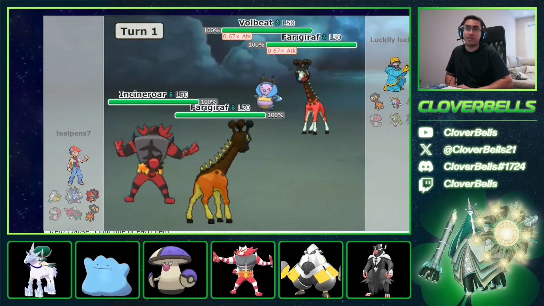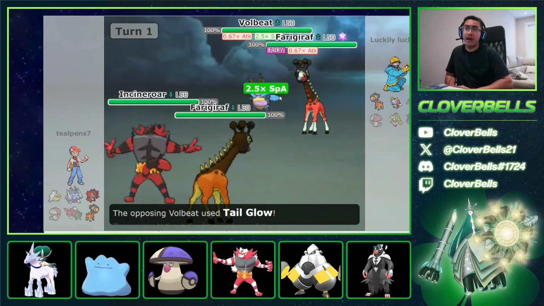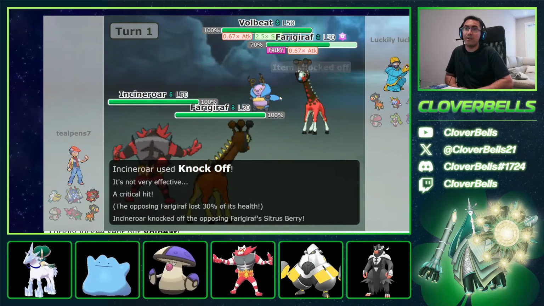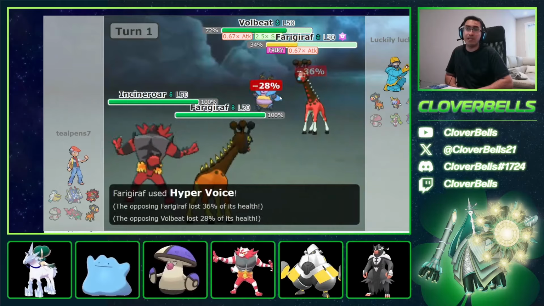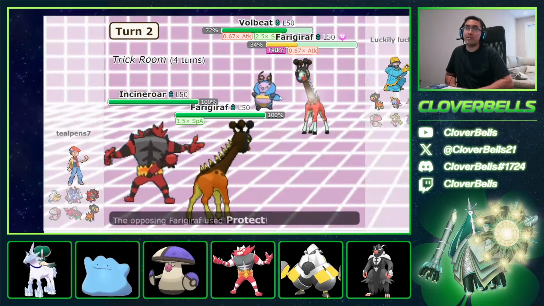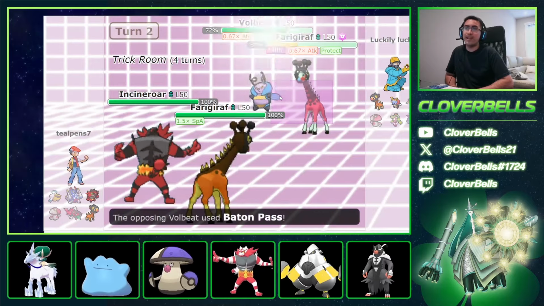I'm not sure what this is supposed to do when I was playing this, but I took it as I went. So there's Tail Glow. Okay, that's a nice special attack boost. I wanted to remove the Ferrothorn item, which was the berry in this case. So now we get some good aggression here with Hyper Voice. We get our special attack boost going. Goes Trick Room here. That's fine by me.